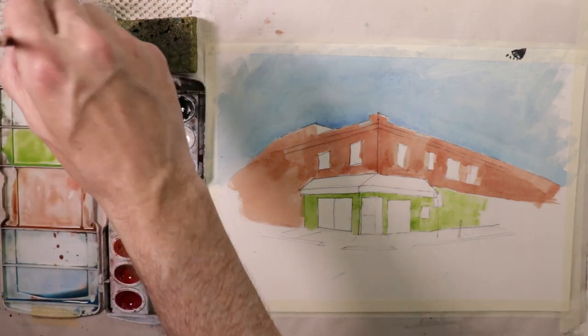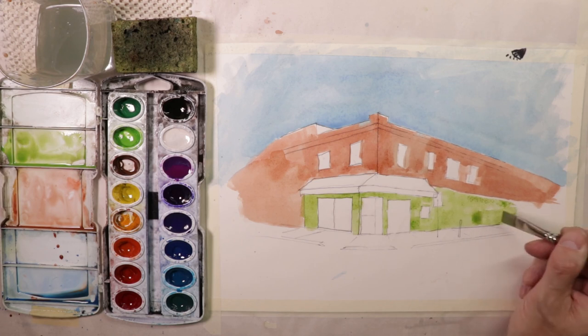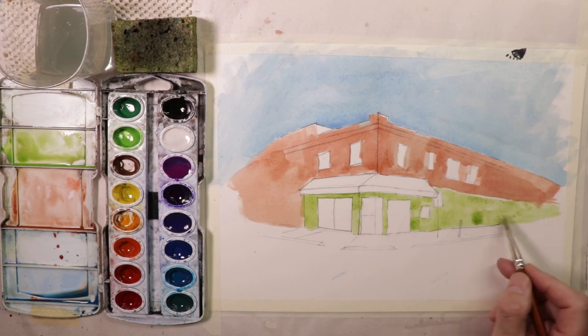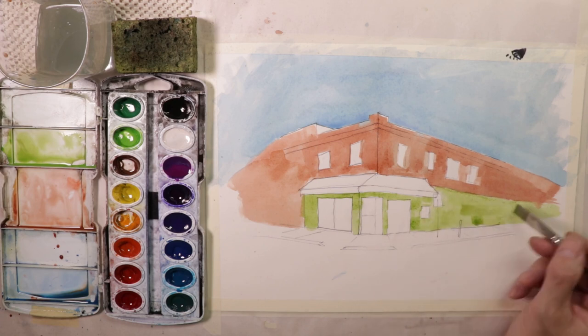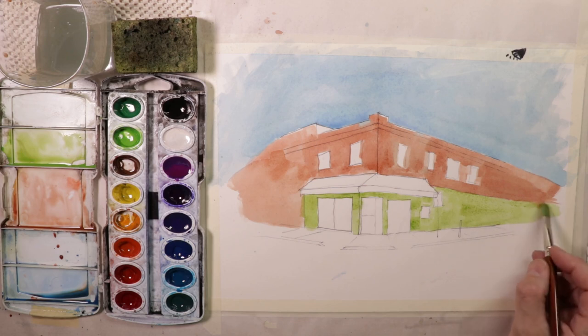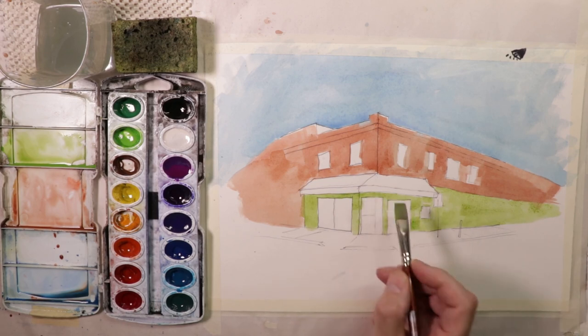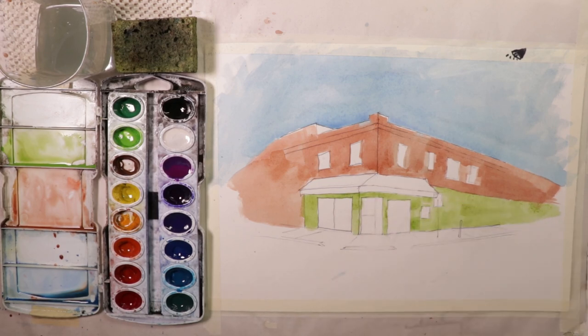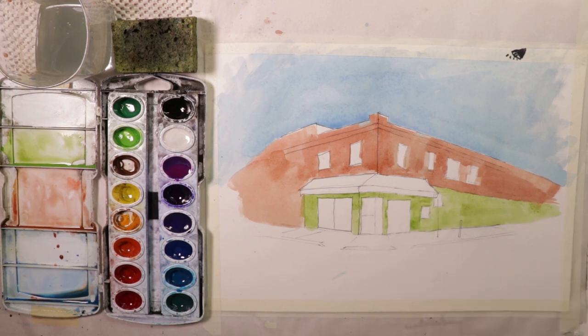Like that. And right now you might be saying that maybe it doesn't look so great. I don't know if you think it looks that exciting at this point, but you wait until we get those darker darks in there. When we start doing the shadows and the darker tonal values in this painting, it really livens up a lot more, and you get that feel of really beautiful sunlight when we do the shadow effects. So that's really the exciting part.